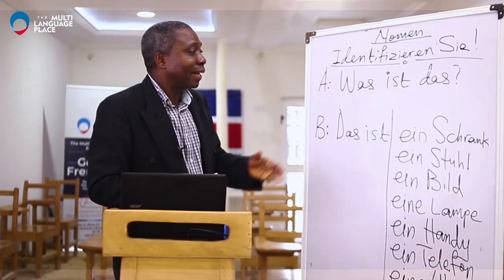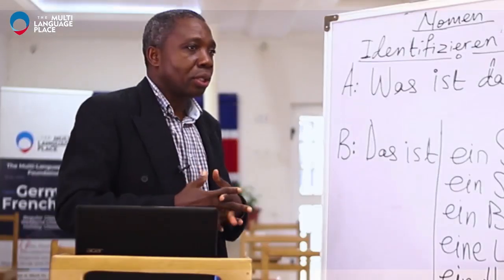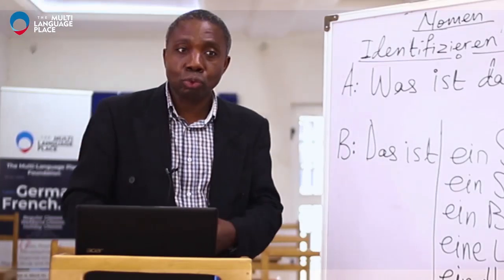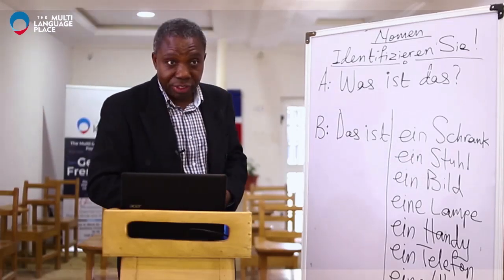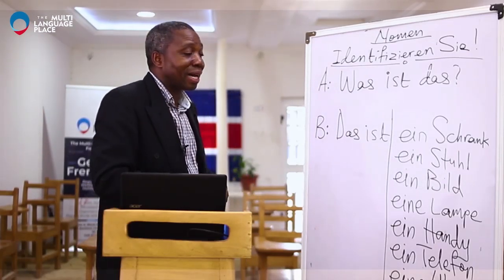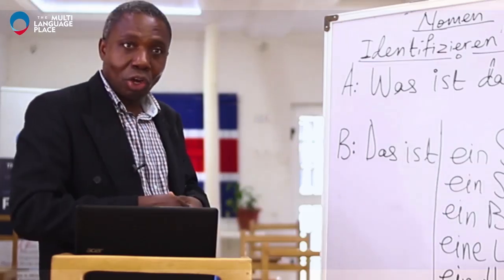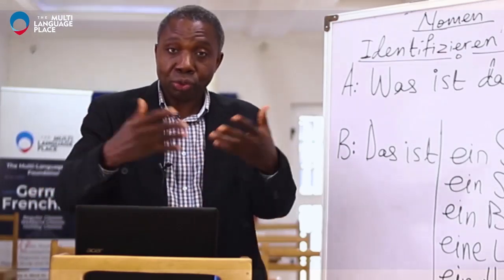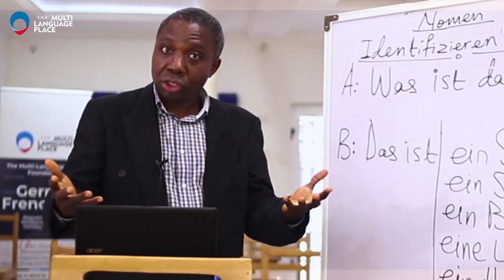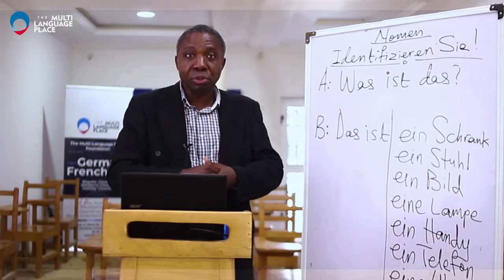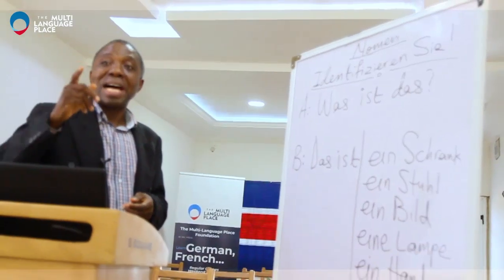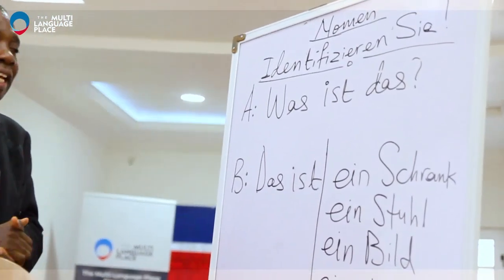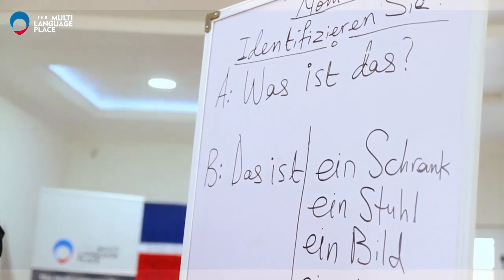Was ist das? And then, by the time the question is asked, you are opening the door for yourself to keep on answering and mentioning the objects that are presented to you, or the objects that are maybe in your room, or in your classroom, or in your school, or in your church, or in your neighborhood, or everywhere. So the question is, Was ist das? Say it again. Very good.